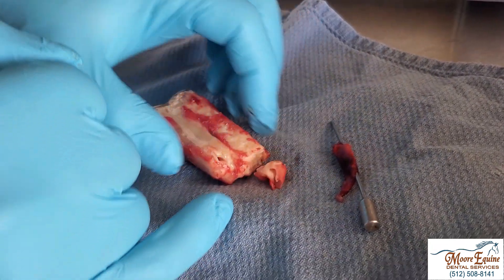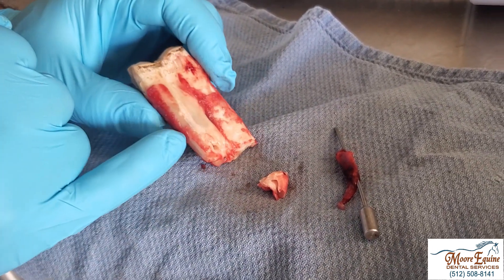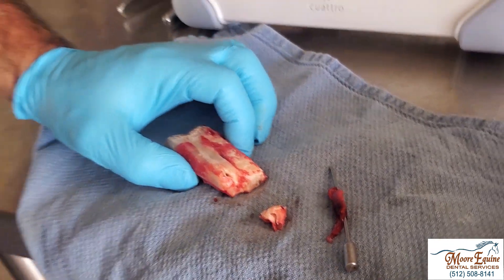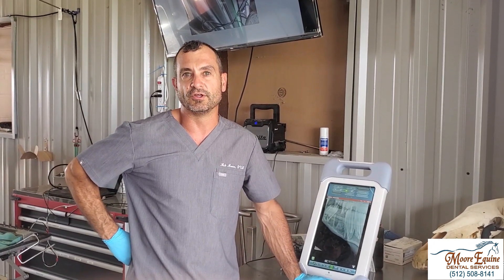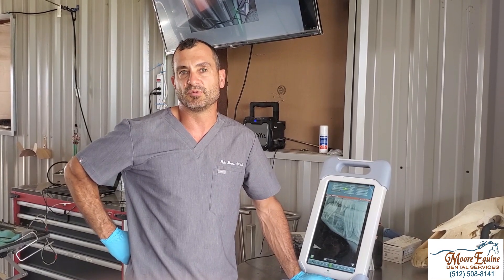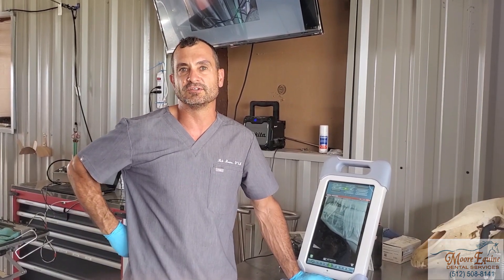A small piece of root on this side broke off — that can happen, it wasn't a big deal, we just picked it out. All in all, everything went well. This horse should be back to work in five days, and the aftercare is just maintaining the balance. The procedure start to finish — including the nerve block and the extraction — took probably about an hour. The extraction was done with the horse standing. They'll be good to haul out in about 15 to 20 minutes, so start to finish, haul-in to haul-out, it was about an hour and a half on a six-year-old horse.